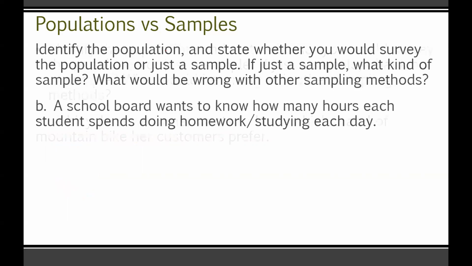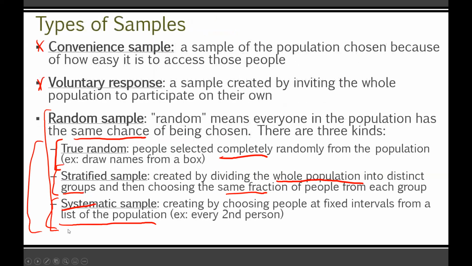So if we get into the type of sampling methods, if we look at those 5 different ones here, I don't think a convenient sample makes any sense in this case because it's not really a case of how easy it is to access these people. So I wouldn't say that one. A voluntary response could be allowed, but you might end up finding that the people who are doing a voluntary response are more likely to be the ones doing a lot more homework each night. So I don't know if I would go with that one. There might be some bias in the result there.